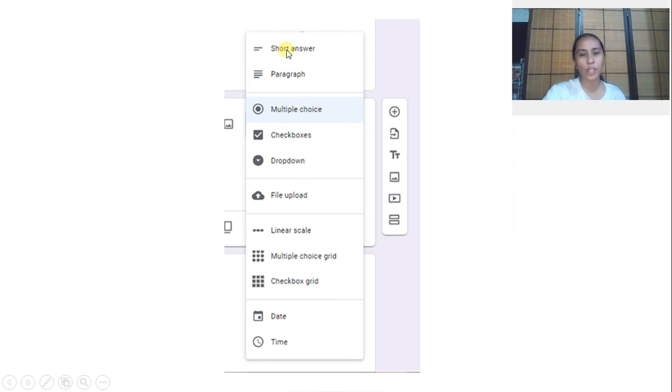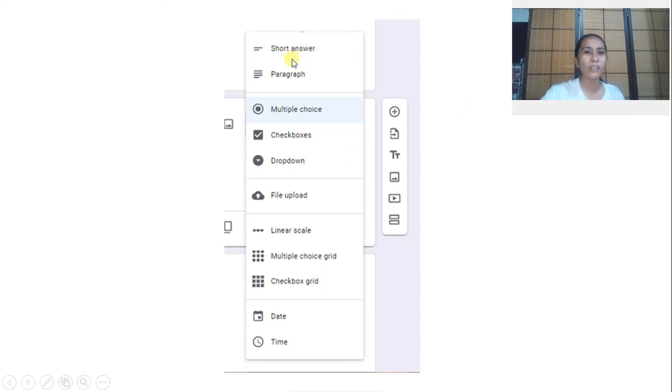So you can make a short answer question. A short answer question would require a short answer. That means you will only be allowed to enter 140 characters, and that includes spaces and punctuation.